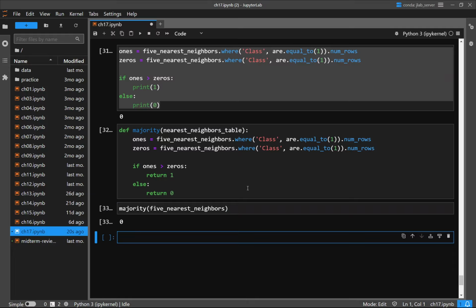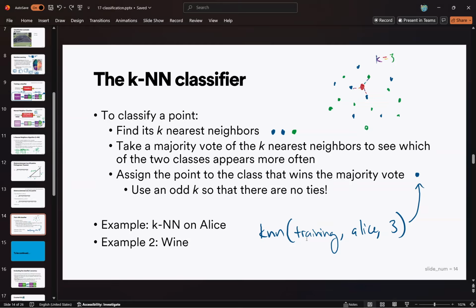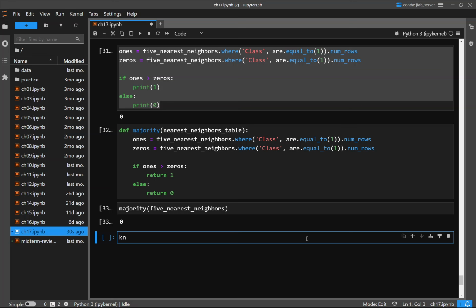And so that brings us finally to this idea. We can finally make a function. You give me a training set, you give me a new person, you give me a value for k. I will do the k nearest neighbors algorithm to predict my best guess of the class for this new person. I would like something that works like this. You give me k nearest neighbors, you give me the training set, let's just say it's the whole table for us. You give me this new person, this new point that we want to predict stuff for, and you give me a k value. How many people do we want to find nearest to that person and take a majority vote for? Let's make that function.